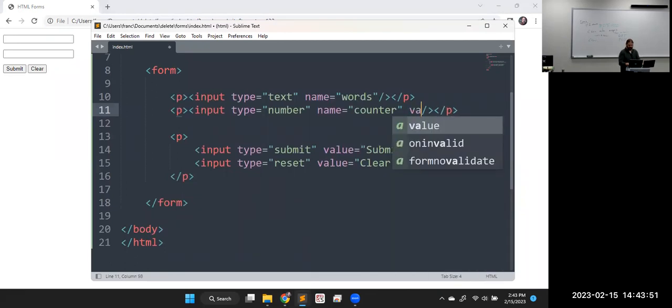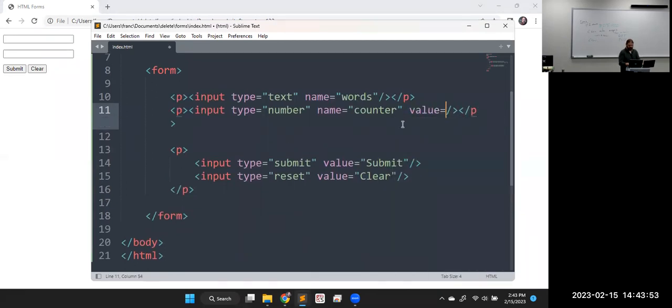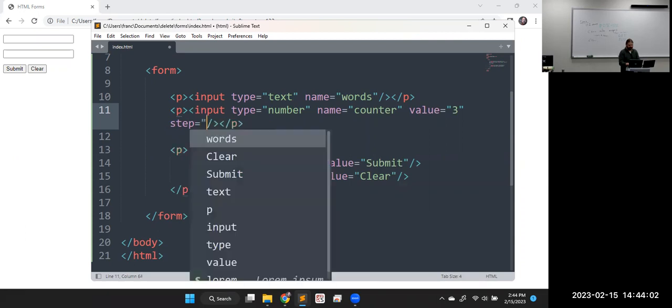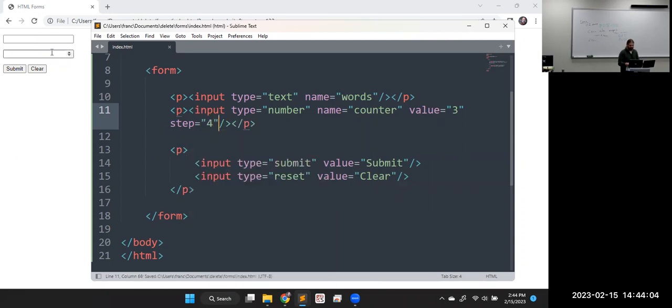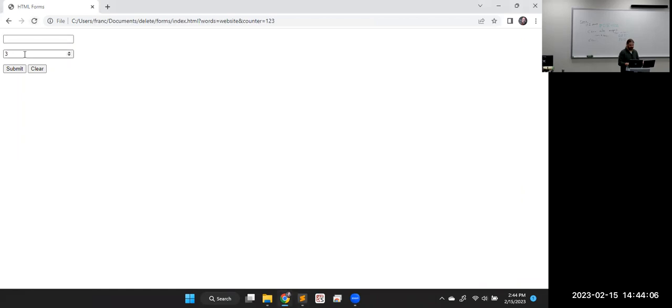What's going to put? We can put a value. Value is we'll start at 3, and then step of 4. When I reload it, I can still type any number. I can type 5 without problem.